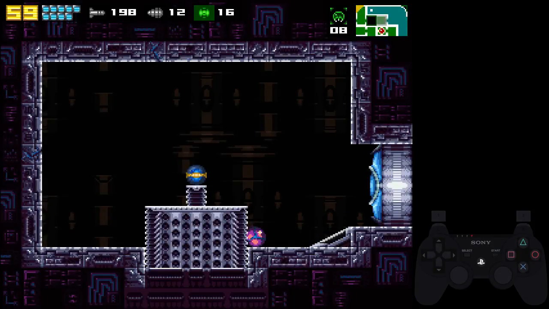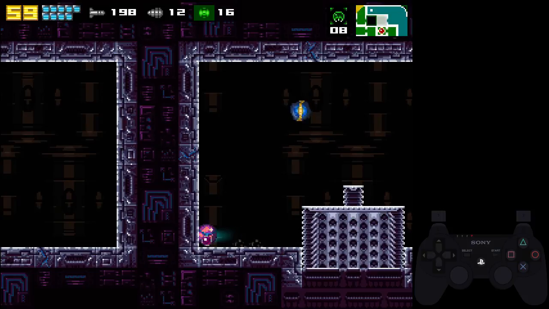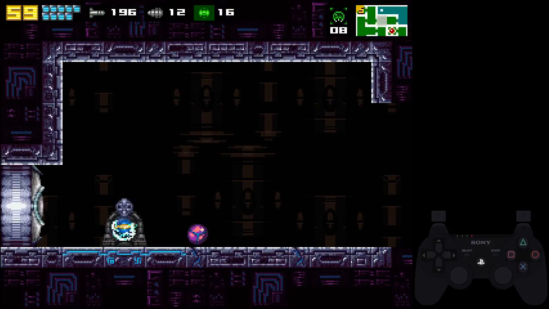Now, the strat for this room is actually a little time sensitive, so I'm going to explain it, then do it. Basically, you drop a bomb right here, then rush over here and blow that up. So it looks something like this. And then you need to shoot a missile to help that ball along, because if you don't, it won't make it.